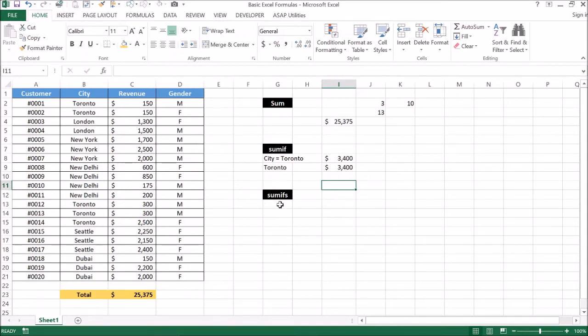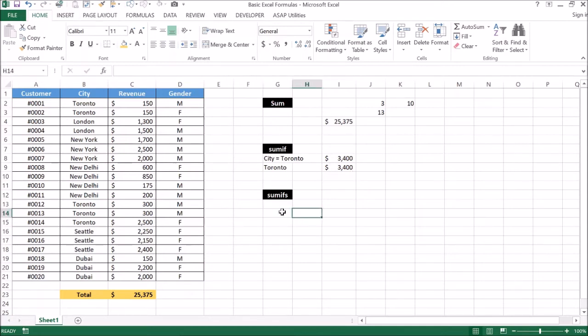As I mentioned, sumifs is a better version of sumif where you can actually use multiple criterias. So let's first define the criterias. Let's say now I know that the revenue generated from customers living in Toronto is $3,400, but now I'm interested in learning how much of this revenue is coming from male customers versus female customers.